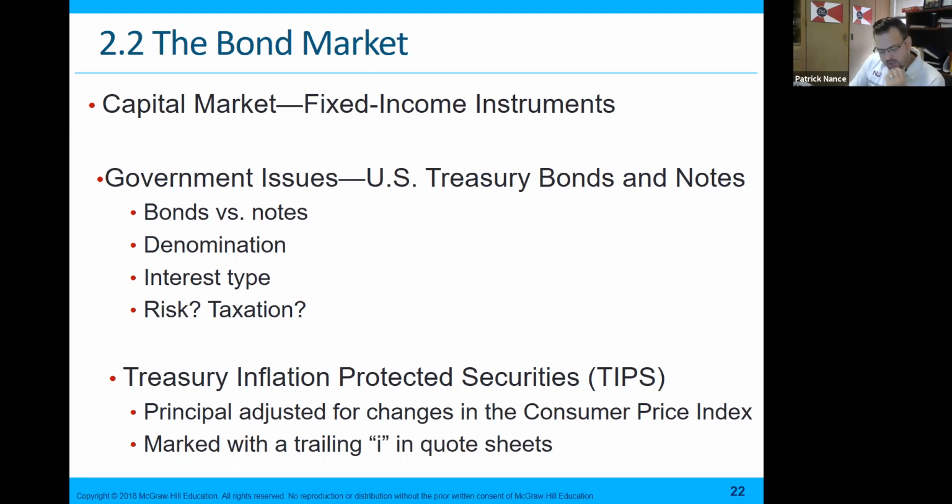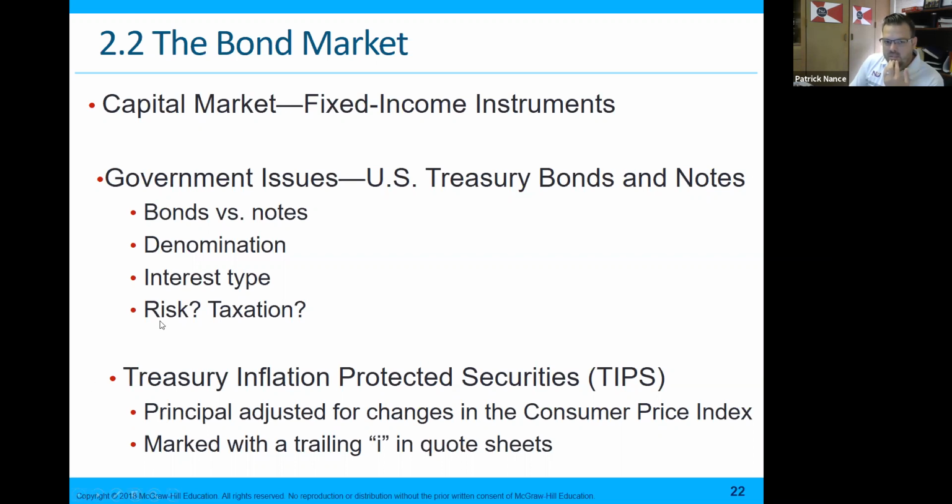Denominations, both bonds and notes, are usually in increments of 100, but they're far more commonly in increments of 1,000. The interest payments on a bond are called coupon payments. You're receiving just the interest itself until the end, and then you receive the par value, whereas with notes, you're receiving P and I, principal and interest, as it goes. So that's a big difference between the interest and the interest type.